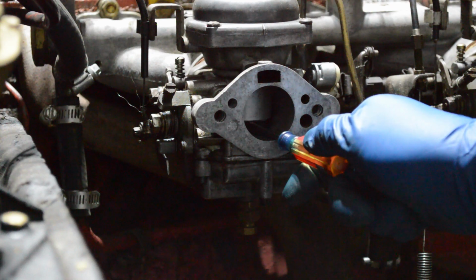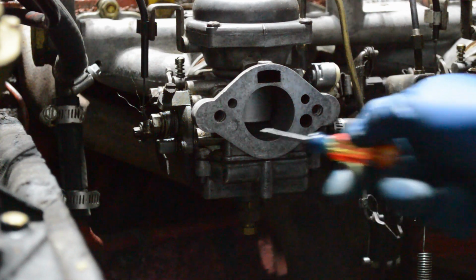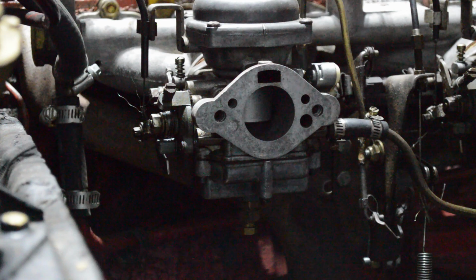And then we're going to very slightly lift the piston, the air piston, inside each of the carburetors, and we're going to listen to what the engine does. If it speeds up, then that means that more air is beneficial in helping the engine run better. More air means that you're currently getting too much fuel, or it's running rich. If the engine slows down, that means you've already got too much air, you're letting in even more, and so you need to enrich the mixture in the carburetors. And if it slows down or speeds up slightly and then kind of goes back and hovers about where it was, then you're looking at a carburetor that's reasonably well adjusted.